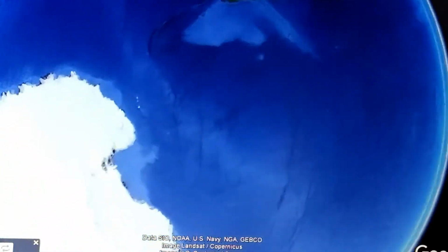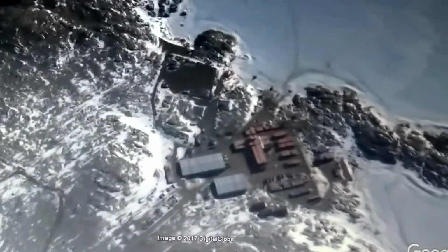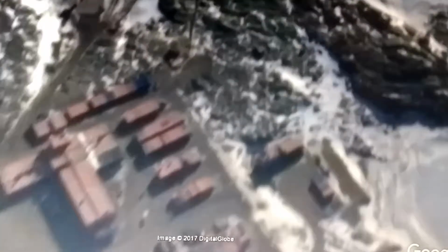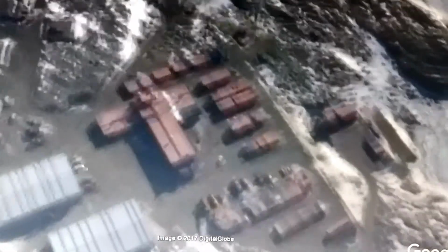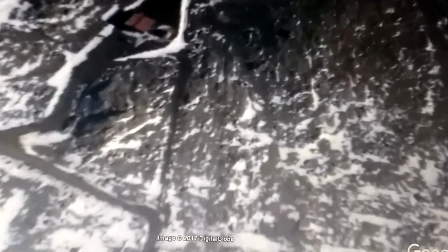And here we go. We're going to go check this place out. As you can see here, I don't know if you can make it out, you got your cloud busters. They look like Doppler radars, but a lot of the places, if you check out the snow just years before they built the base, it's like these bases make snow vanish even more from these areas than when they found them.